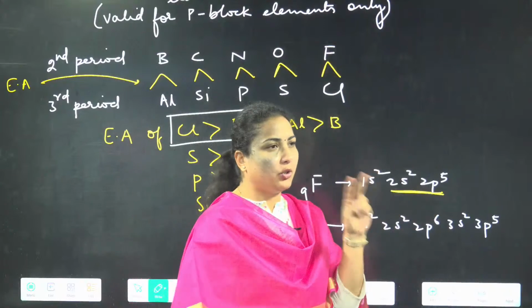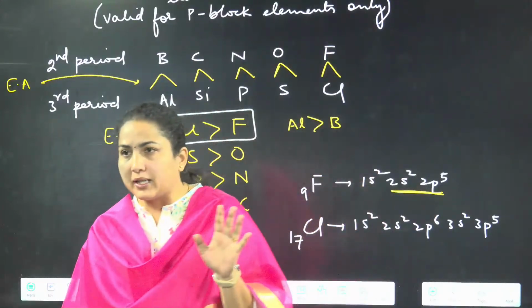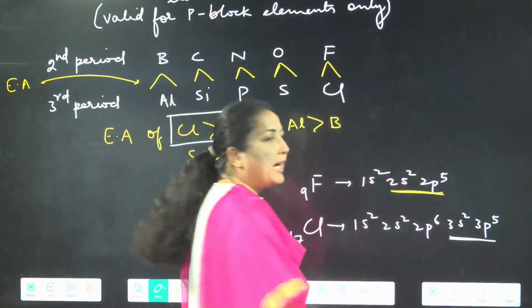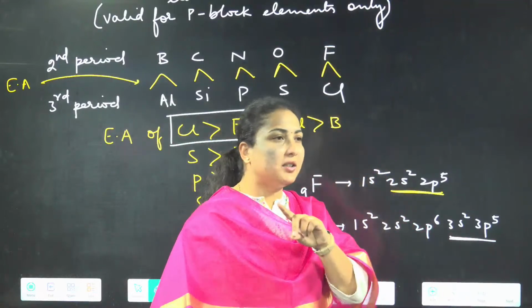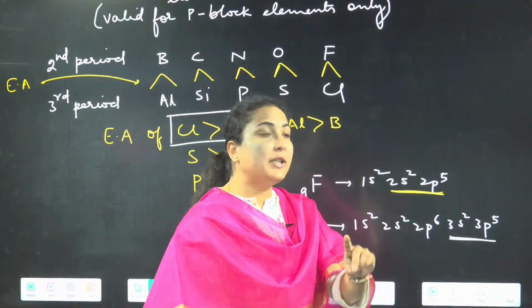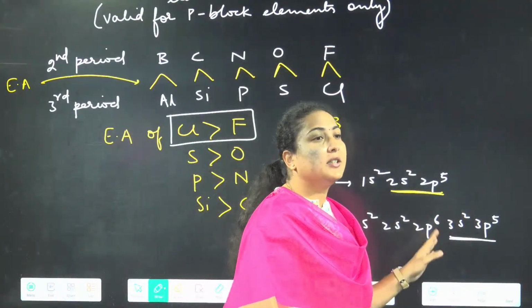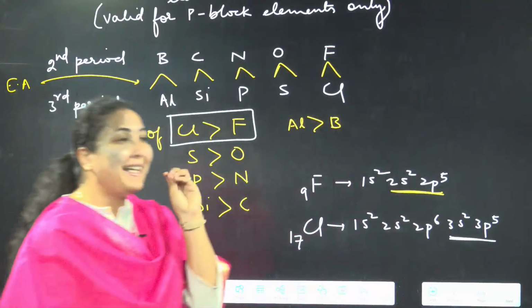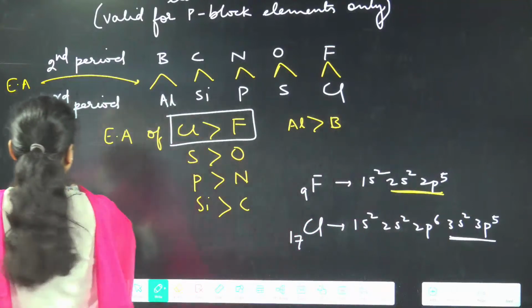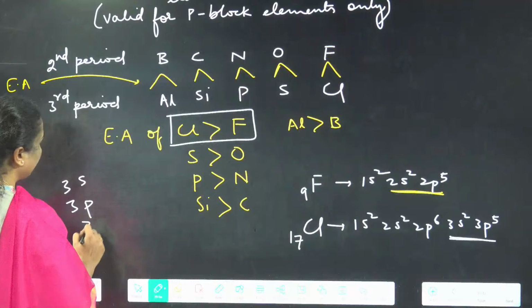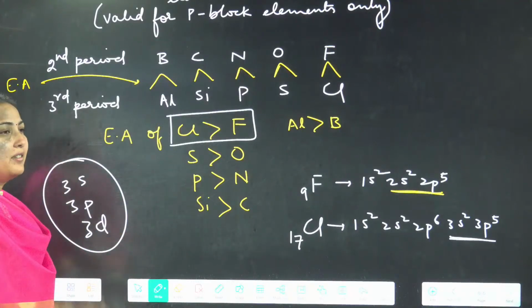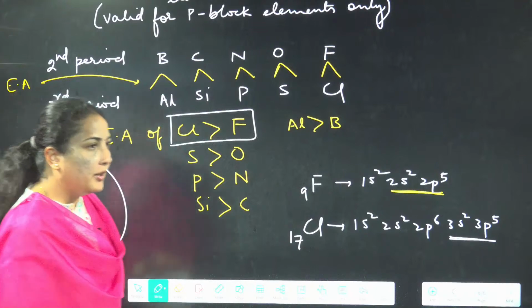In 2s, 2 electrons, and in 2p, 6 electrons at max, right? Now here, if you talk about chlorine, you are having 3s, 3p and vacant 3d, right? So in 3d, you can easily accommodate 10 electrons, and here there are 7 more remaining. So that means there is a total of 18 electron capacity when it comes to chlorine, because you are having 3s, 3p and 3d, right? So total how many? 2, 6 and 10. 18 electrons could be accommodated here, right?